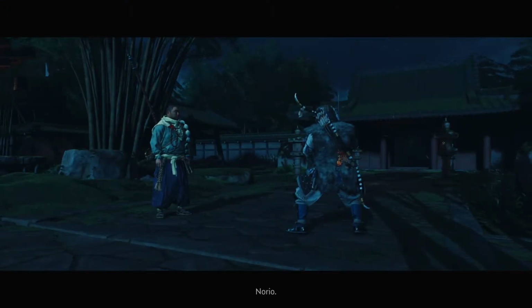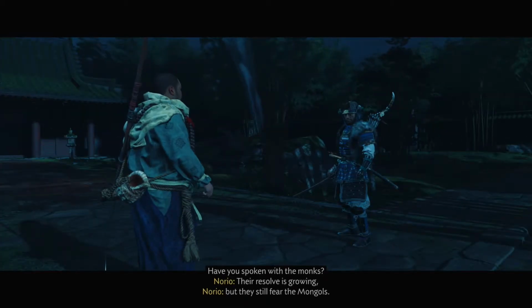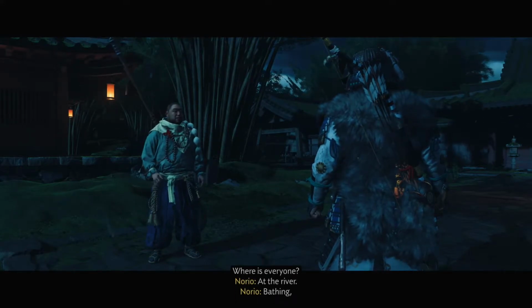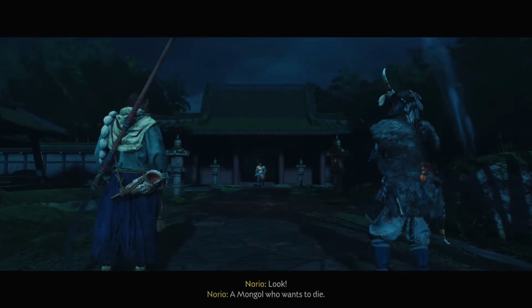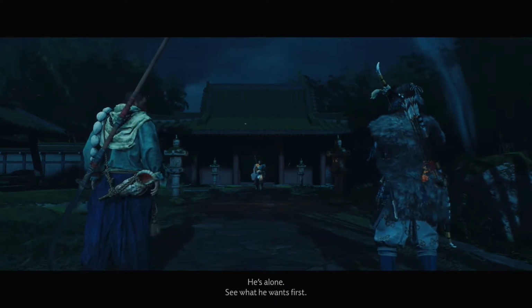Norio, have you spoken with the monks? Their resolve is growing, but they still fear the Mongols. As they should. Where is everyone? At the river. Bathing. Washing clothes. Who's that coming to the temple? Look. A Mongol who wants to die. He's alone. See what he wants first.